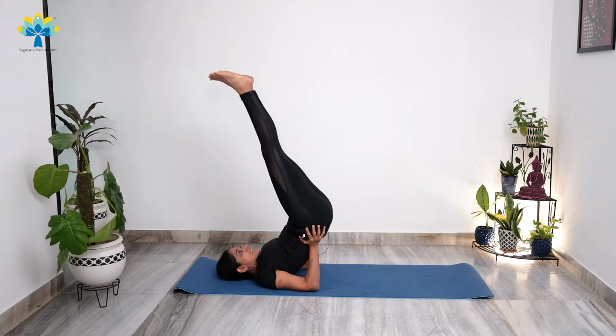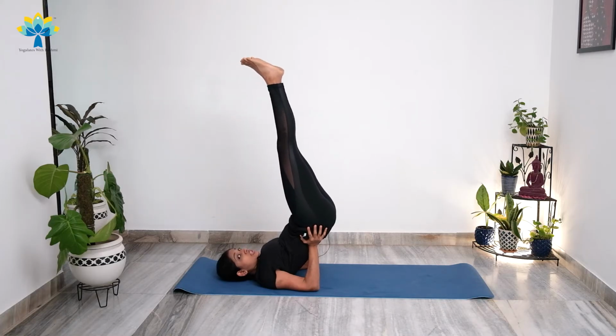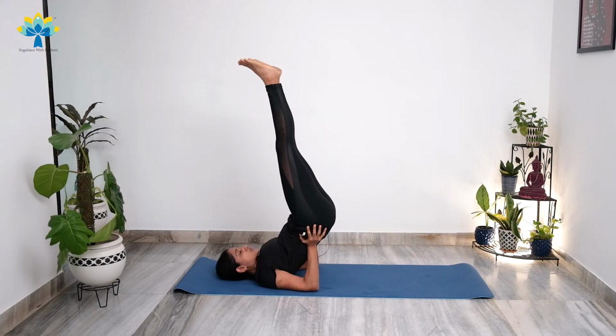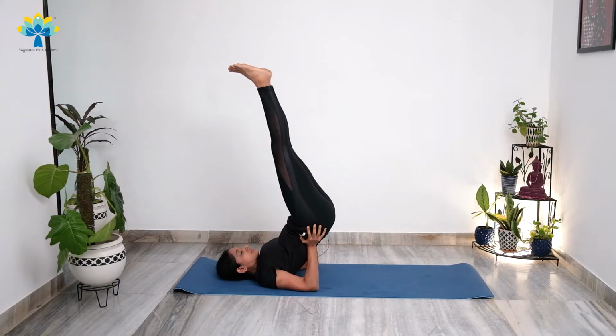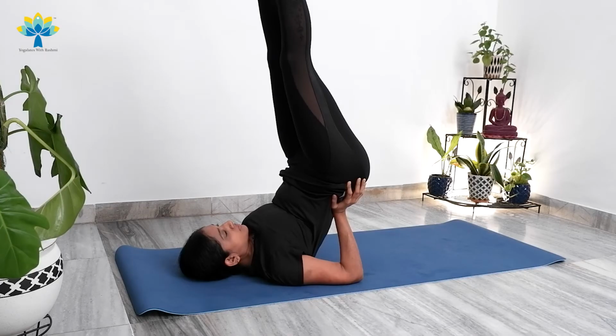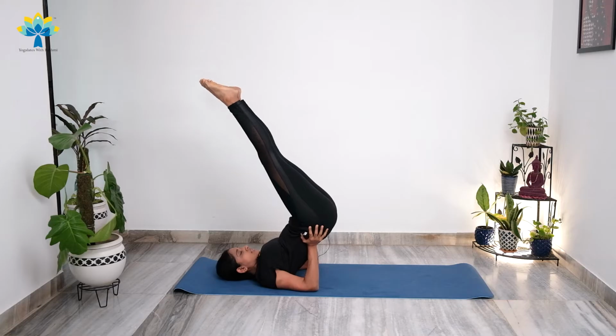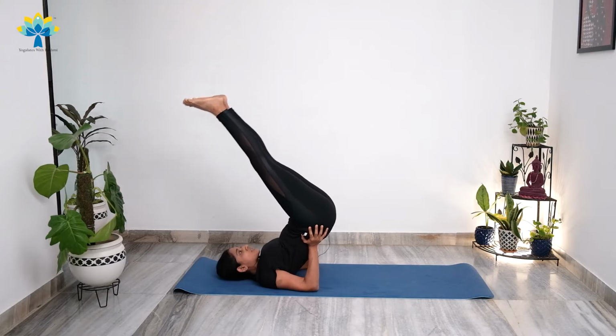will slide slightly down. So when you do shoulder stand, you're trying to keep your body as straight as possible. But in Viparit Karni, it's an easier variation. So you just stay here, hold it, and breathe. Take a deep breath in. And slowly exhale. Once again, take a deep breath in. And slowly exhale.